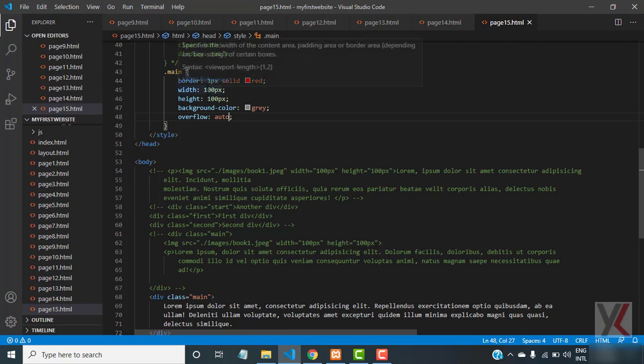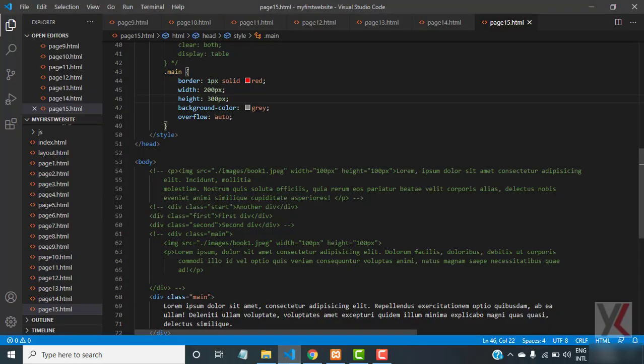Suppose we increase the width and height. Here we'll give 300 pixels. See, now when the space is sufficient to fill in the div, the scroll bar has gone. This is the overflow auto property.